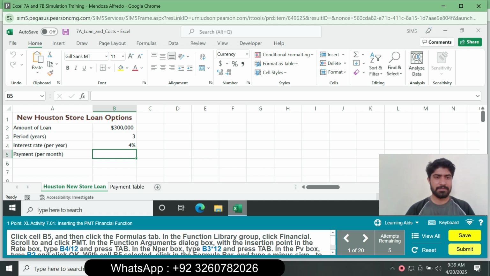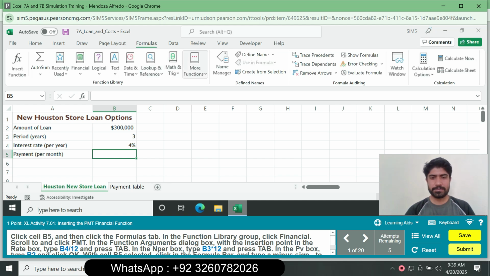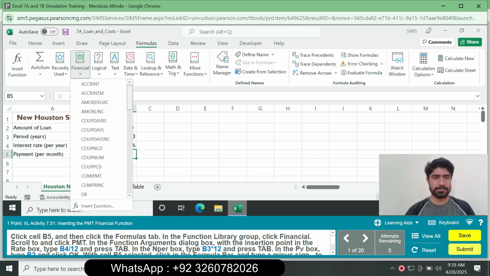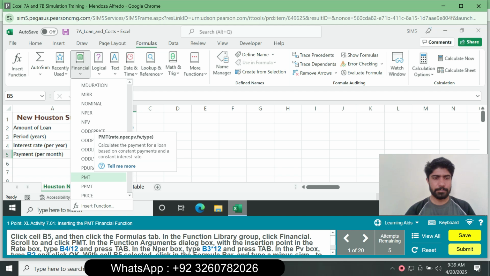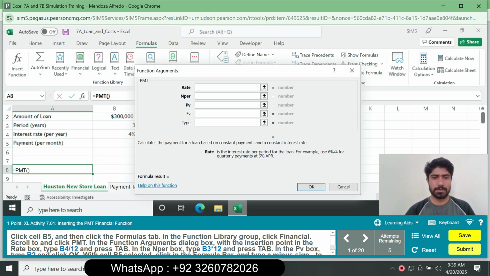So select cell B5 and go to the Formula tab, click the Function Library group, click Financial, and scroll down and click the PMT function. Open the PMT function dialog box, and Rate is B4 divided by 12.